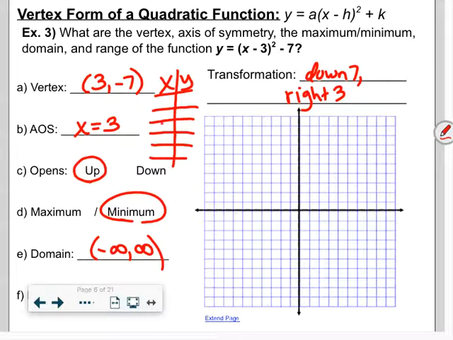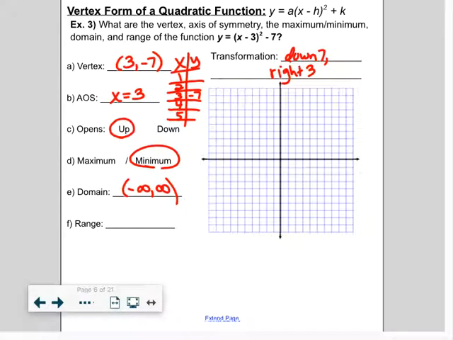You put the vertex in the middle, and I just go up and down by 1s. That might be a little bit easier said than done. All right, so here's what I'm going to do. I've got room down here. Let's go ahead and do the 4. So I'm going to do y equals 4 minus 3 squared minus 7. So I'm plugging them in.